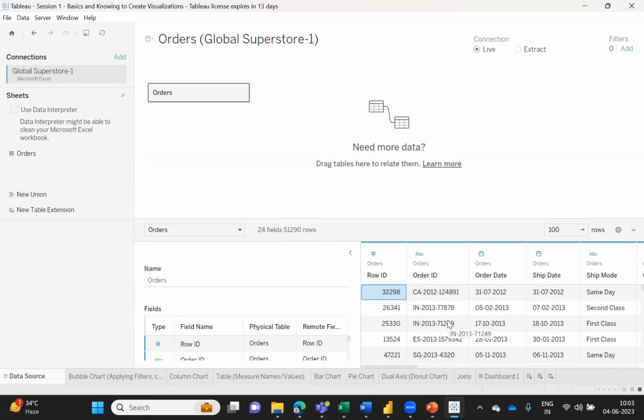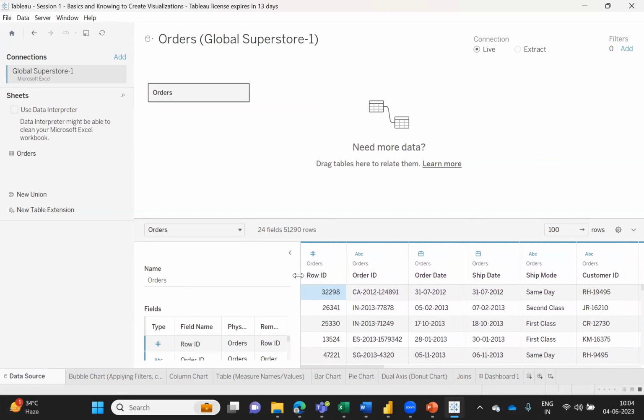To do any big changes, you have to either do it in your files, in your databases, or through ETL or Alteryx or whatever tool you have, or you can even use Tableau Prep Builder to get your data corrected. Here we are going to see the small modifications in the data, how we are going to do the basic cleaning activities using Tableau, and we'll see all of these activities here.